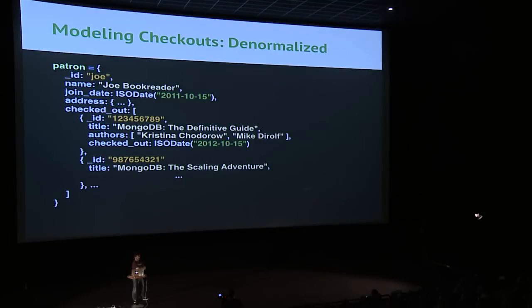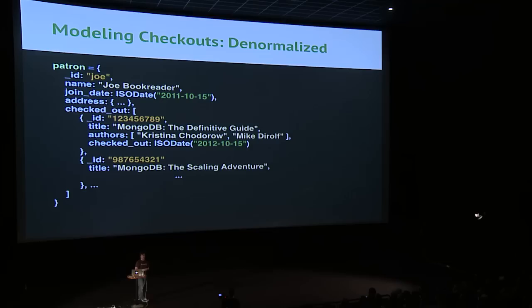In this case, I just improve my schema by, in the list of the checkout, having not only the ID of the book, but I also duplicate a part of the information, like the title and the author, and I keep the date. Why is it interesting? More than why it's interesting, you get everything in one call, but how do you design?